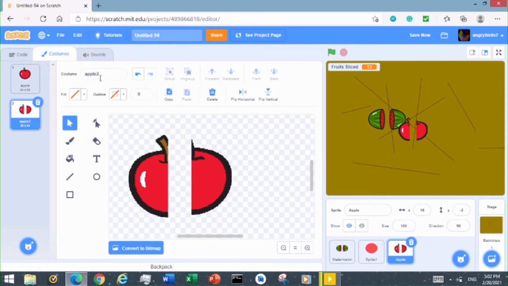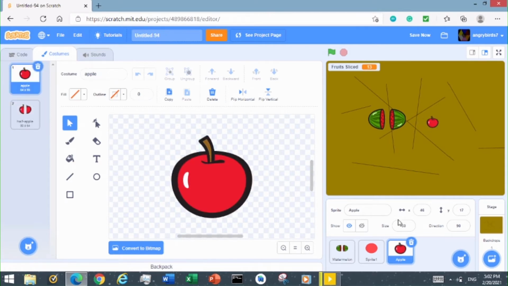So let's name this half-apple, and we can just keep that apple. And I'm just going to reduce the size because, as far as I know, an apple is slightly smaller than a watermelon. So, yep, that was good. Actually, no, that's made the size of a strawberry. I mean, 80. Yeah, that's better.